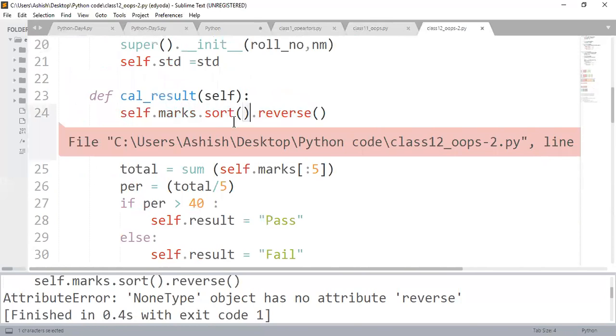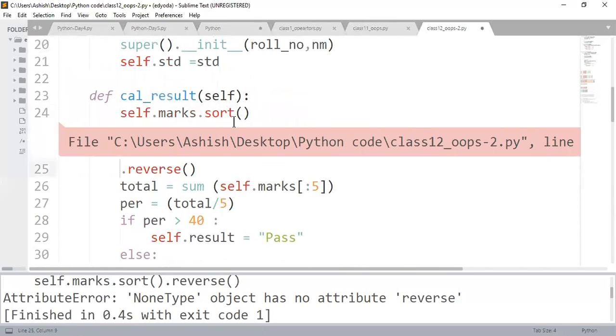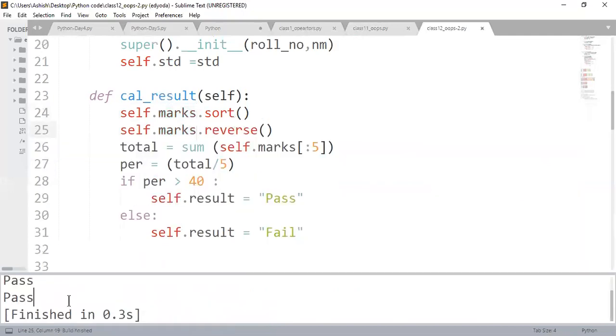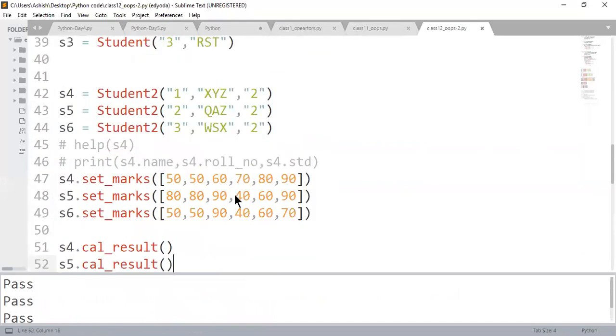But the sort method will return me None, and that is the reason I need to write it as self dot marks dot reverse separately. Okay, so everybody pass. Let's try someone.